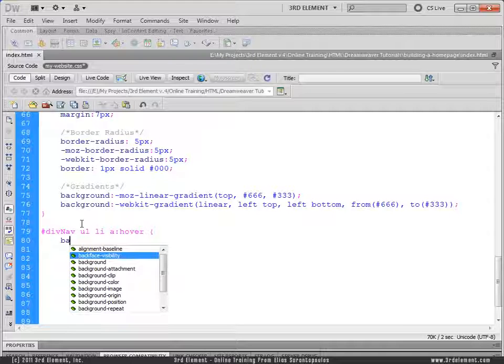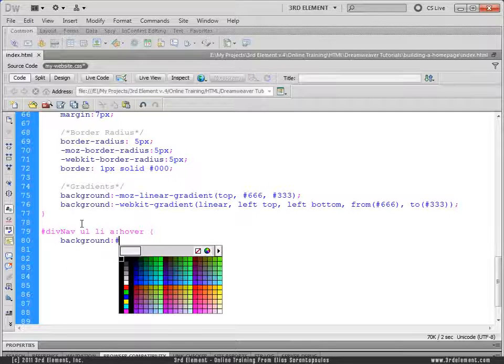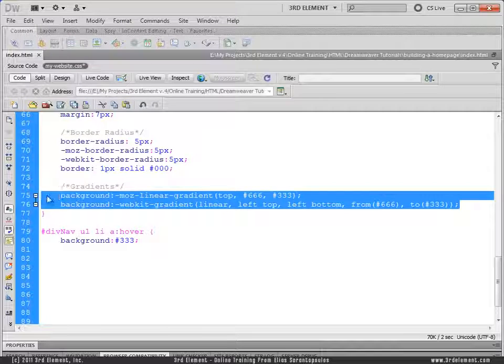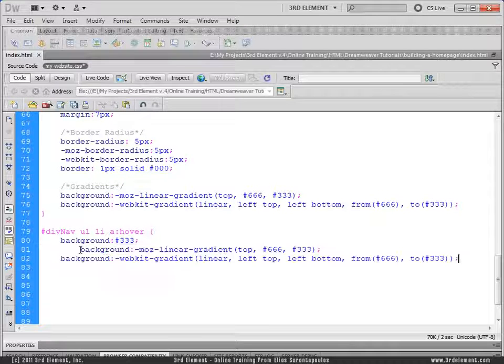Now background color for this, it would be a hex value of 333, and then instead of me writing all this CSS rule, I'm just going to copy, I'm going to paste it there, and for the rollover basically I'm going to use a hex value of 0000, that's the black, to 666. The same thing here, black and gray, and then I'm going to close the curly bracket.